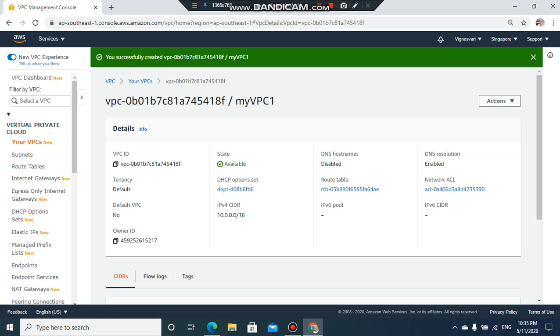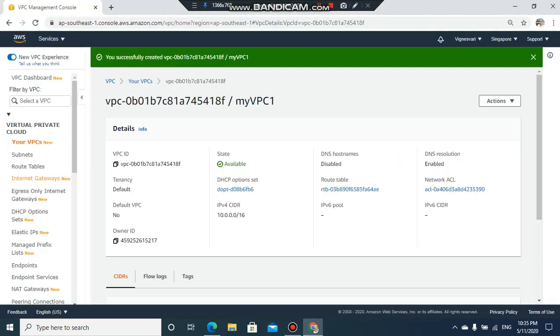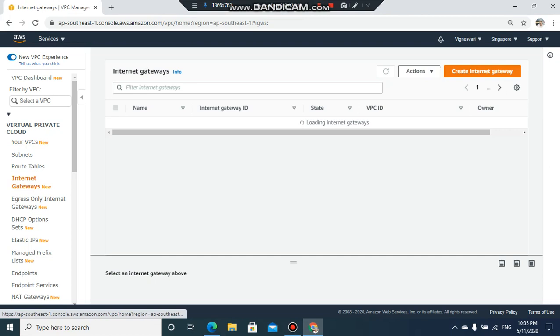Okay, now the VPC that was created must have an internet gateway. So we must go to the internet gateway. Before that, we take a look at the topology. There is an internet gateway. So go to the internet gateway at the VPC dashboard. Then click on create internet gateway.